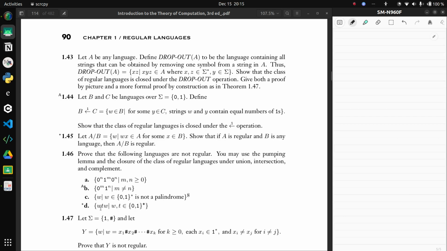Let's go to D. So it's WTW such that W and T are in {0,1}*. Oh, {0,1}+. So it's at least three characters, and you have W being the same sort of thing. Once again, you require a stack for this most likely. Heck, not just a stack, you actually require much more for it. You require a whole tape for this actually. So this is clearly not a regular language. You can see it, right?